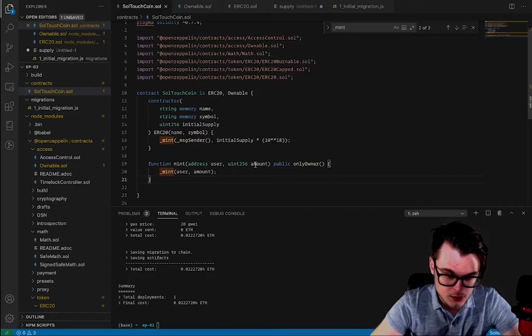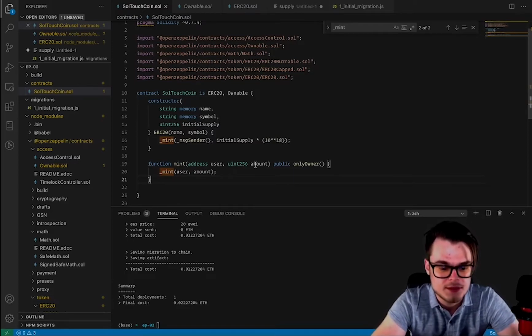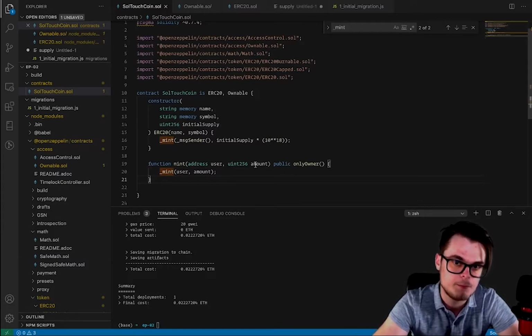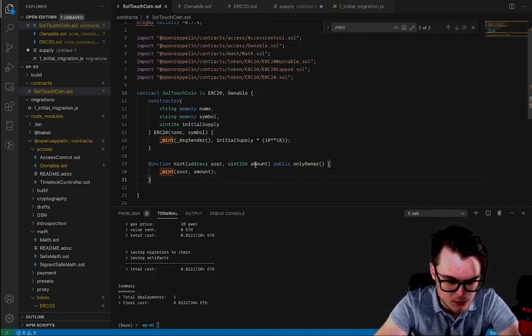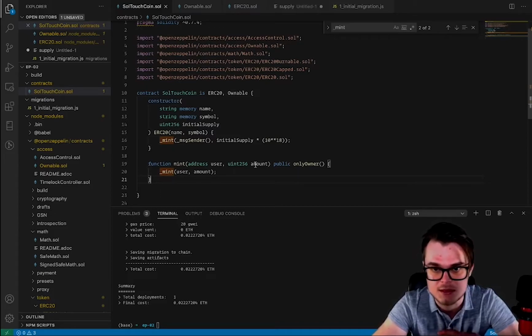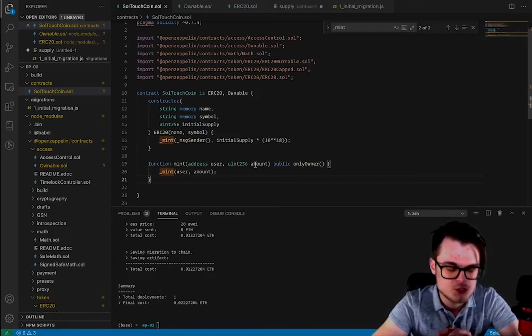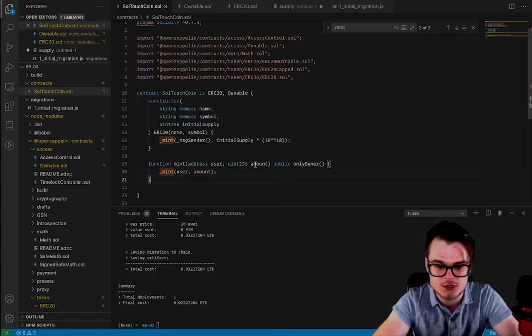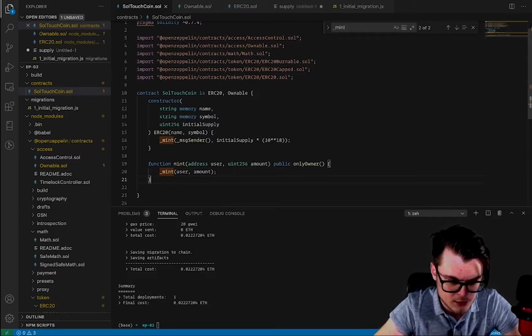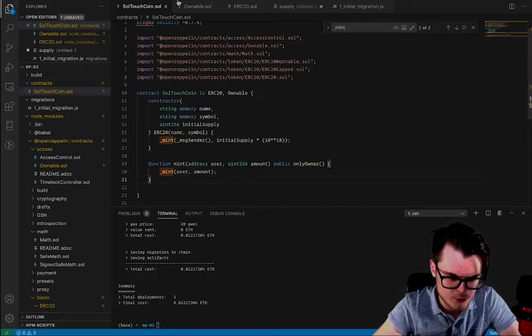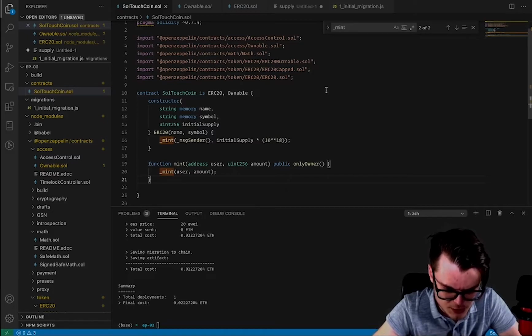So let's pretend for a moment that we have this function in the contract, but we don't want the public to get concerned about the fact that the owner can mint infinite supply. So what we want is to assure the users of this token that from some point on not even the owner will be able to generate additional supply.